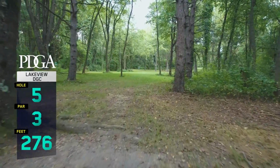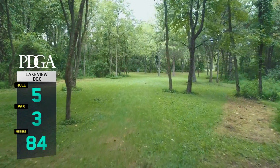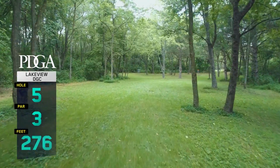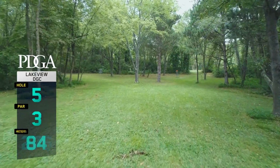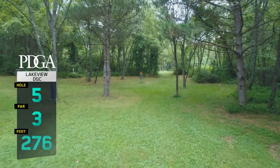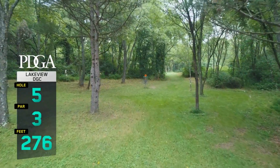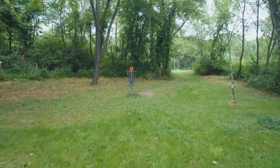Hole 5, par 3, 276, finishing right. We are playing to the pin on the right in this drone video. The crux of this hole is kind of this tree that we're heading right towards right now with sort of 3 trunks coming out. You either need to go around it with the sidearm or in front of it with either a sidearm or a turnover. If you don't choose, you're likely to hit it.